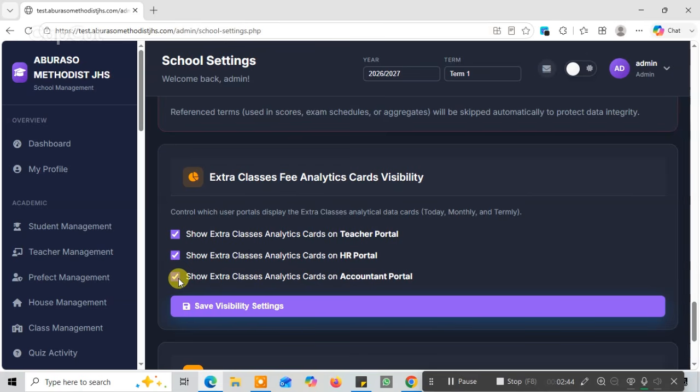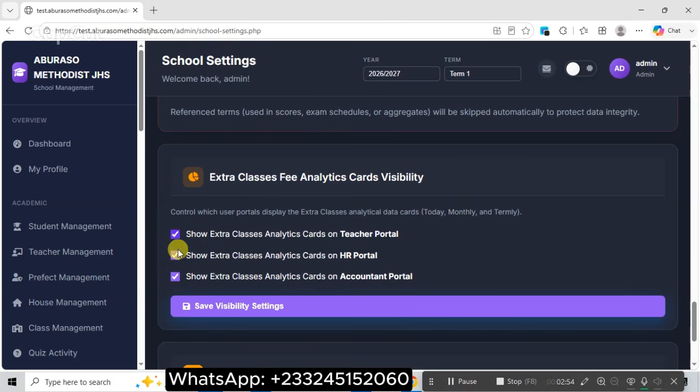In some schools too, the school authorities have nothing to do with it. It's the teachers who are in charge. That's why I have brought this functionality. So now everything is on, which means that we want everybody to see what is going on in the extra classes. That's why everything here is on.